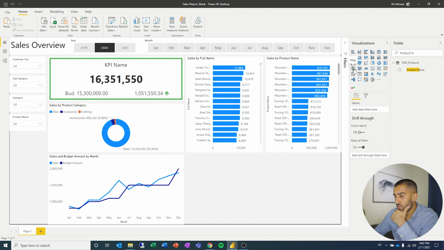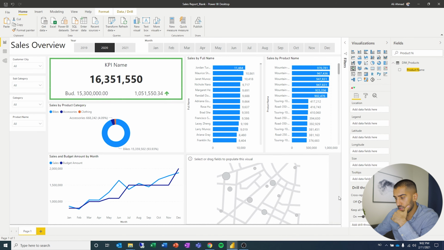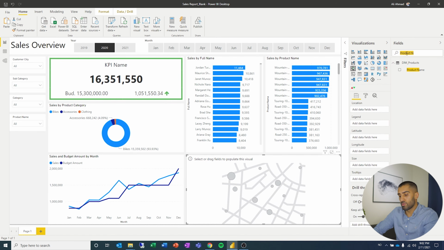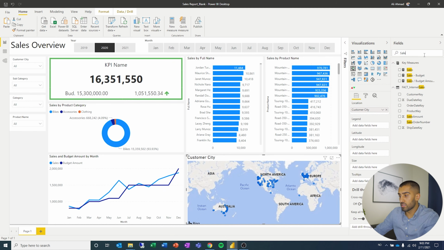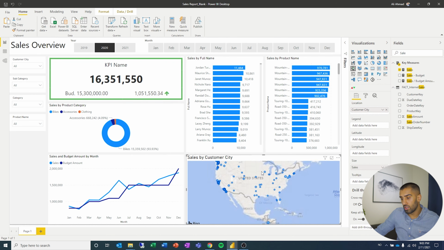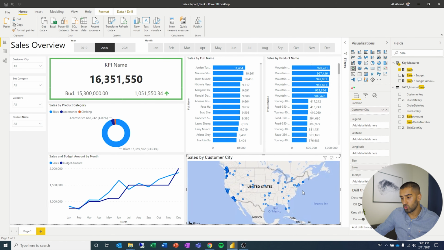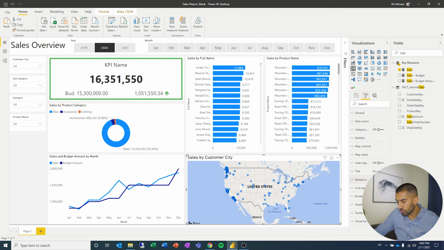And then we have the map. You can drag that out. If you guys remember, customer city. That's the location. So you can see that they actually have sales all over the world in the data sets, which I actually weren't aware of. So here it's a little bit up to you. If you want to focus on the US, then you can zoom in on the US, and you can go here, and you can go to, where is it? Is it map controls? Auto zoom off, and then it'll stay on the US.